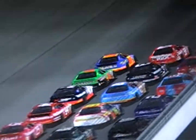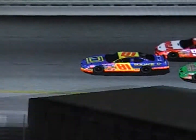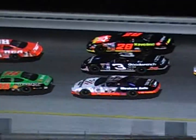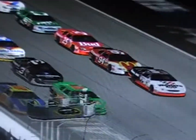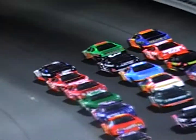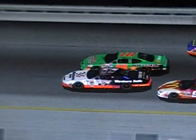7 laps in the books, 26 to go. And Ian Dutta now pushes Rohit Vanderby to the lead. Dalton Day is up there in 17, inside of the Batsons, Ann and Keith. And Jessica Shelton, the championship leader, right behind in 94. But Shelton doesn't lead the championship by much, though. Just only by a few points on second place Cole Daly.